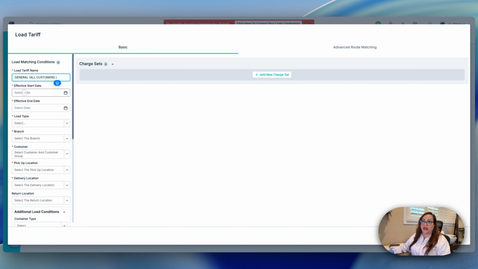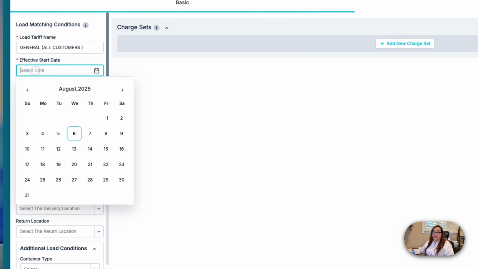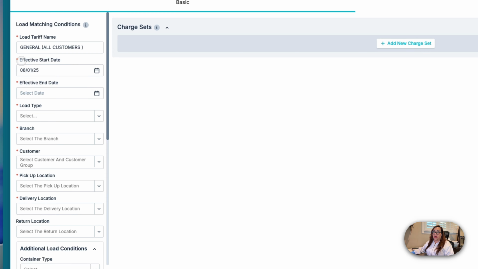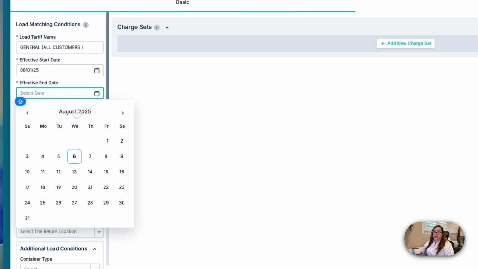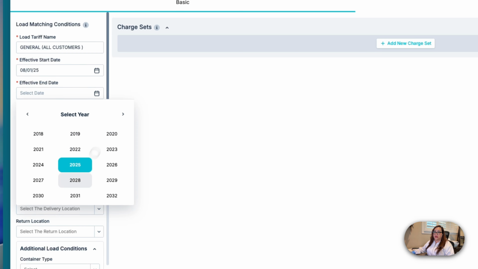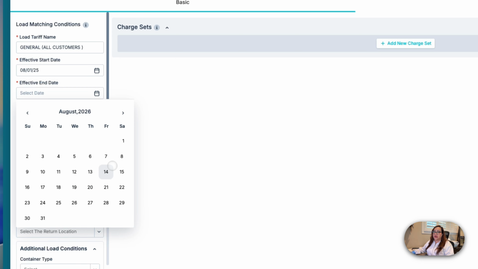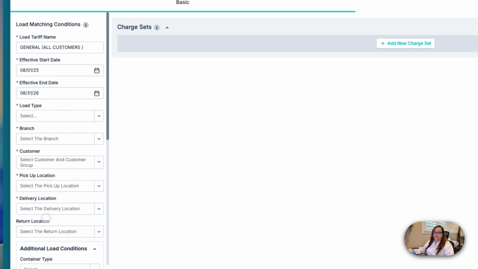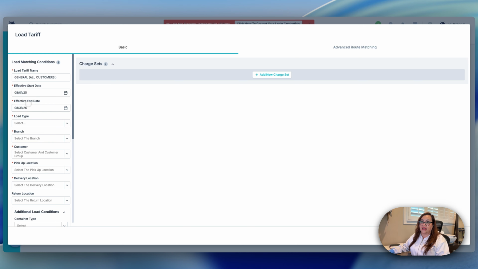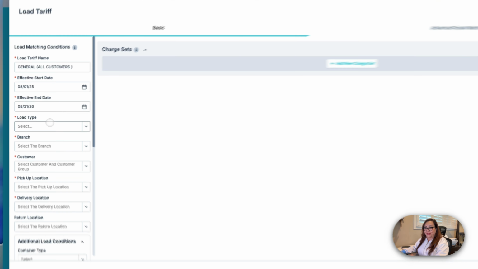And you will be required to select an effective date. Say this one, August 1st. End date. You're gonna click on the year, and it's gonna jump over to a year from now, let's say, or 2 years. And then you will select the end date here. Make sure that you have your start date and end date. That's one of the troubleshoots that I do sometimes is like my rates are not pulling in. Why? Because your tariff is expired. So make sure you check that. That's one way of checking why your rates are not pulling in.